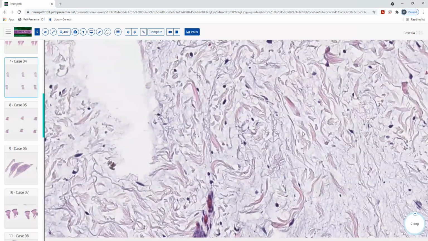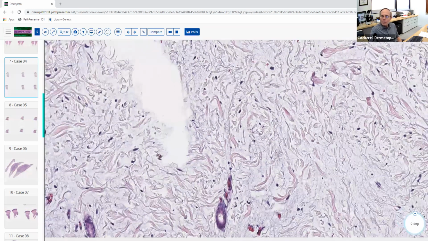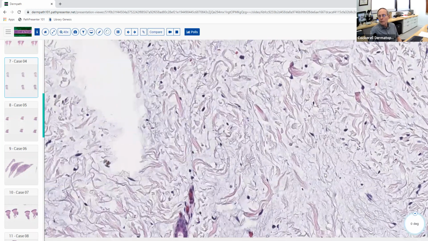It's like this light blue color in between. Yeah, it's kind of bluish gray like this. And when we see bluish gray, that favors mucin. Now, lipid can sometimes look like that, but pretty much when you see this kind of bluish gray material, you can say this is almost certainly going to be mucin.